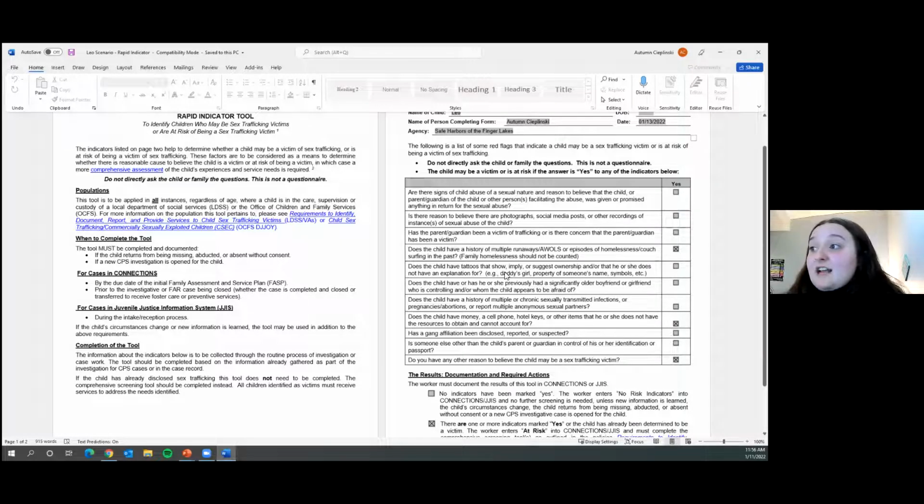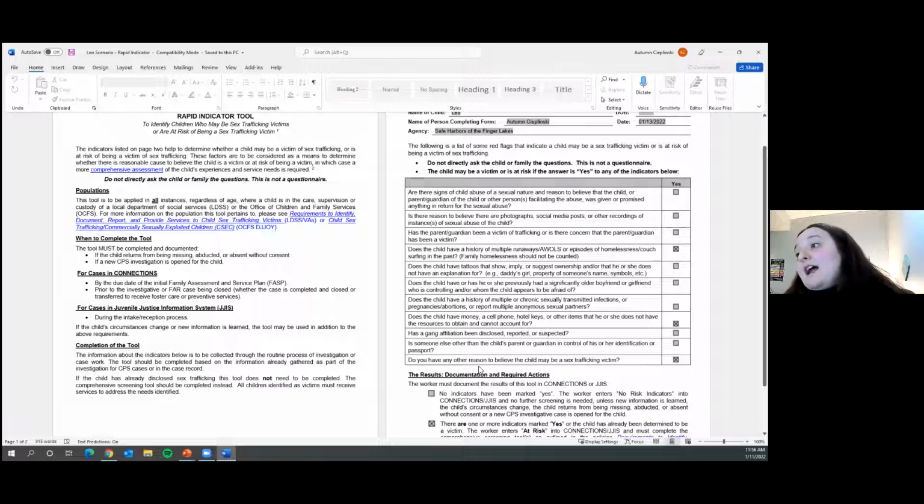So he does not have tattoos, to our knowledge. We don't know how old Max is, so we can't say that he's significantly older. We don't know anything about STIs. The child, Leo, he has hotel keys. Those 2 men got him and Max that hotel, so he does have hotel keys, and he cannot account for those because he is experiencing homelessness right now. Gang affiliation hasn't been disclosed. We don't know if his parents have his identification or not.